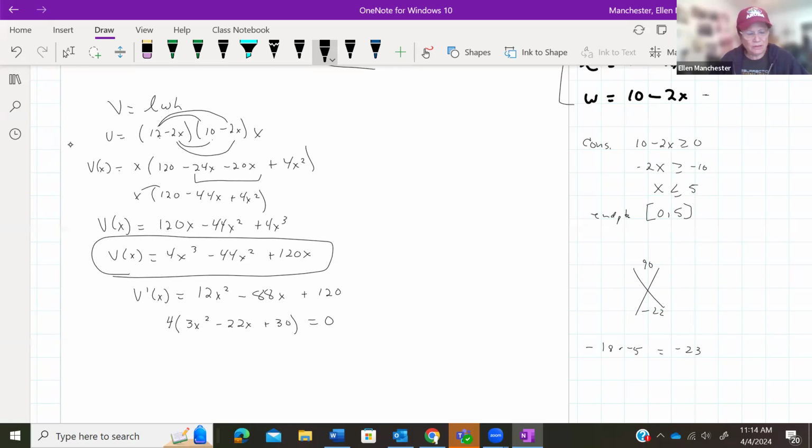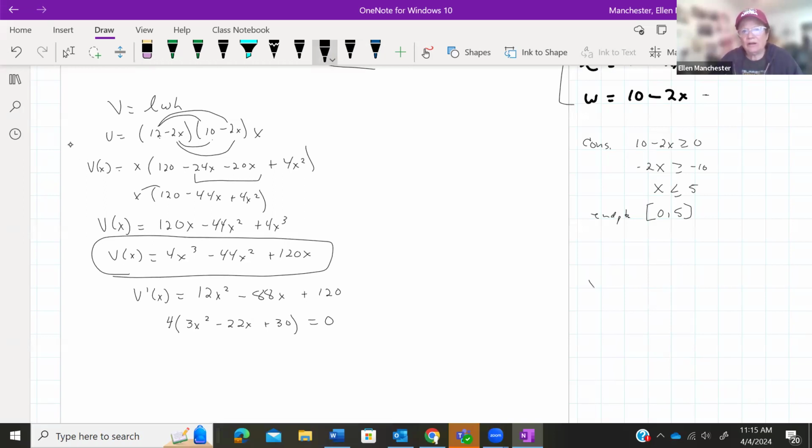And then what was the other one? So 9 and 10 would give you negative 19. And then 90 divided by 6 is 15. So negative 15 times negative 6, that gave me negative 21. So we were so close, but it just wasn't going to happen. So you can always test and see if there's a way to factor, because factoring is so much faster and easier. But with this one, factoring didn't work. So we're going to use the quadratic formula.